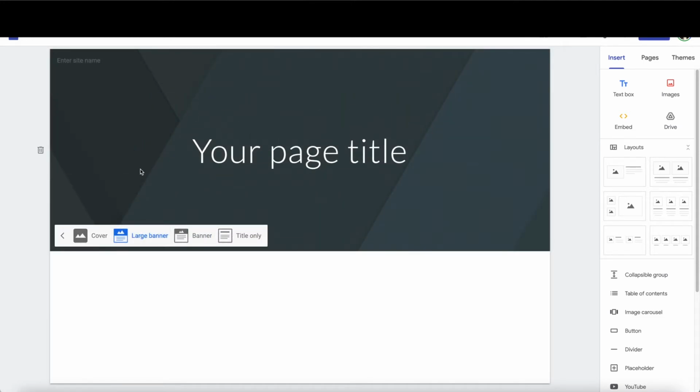Now, can you customize it any other way? No, you're locked in. So even though you do have some customization options in Google Sites, it is going to prevent you from doing anything else. You can only work with the options that it gives you. So yes, it's going to be limited, but you can add things in Google Site and it is free. So take advantage of the site.